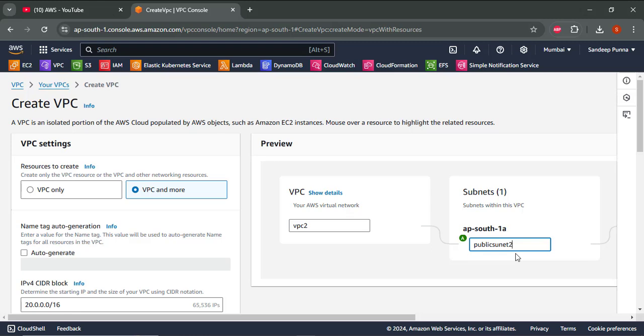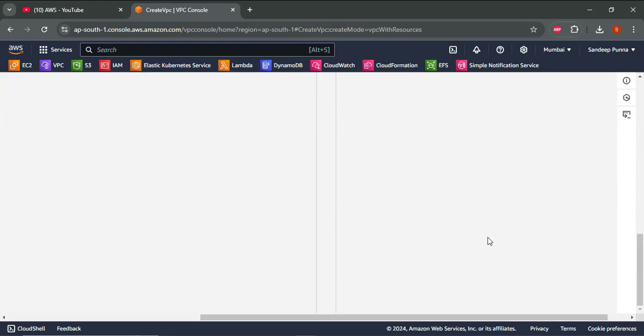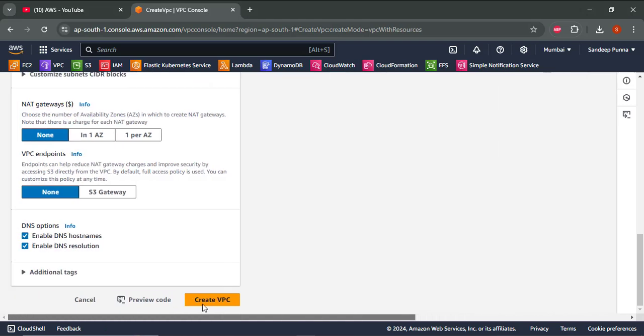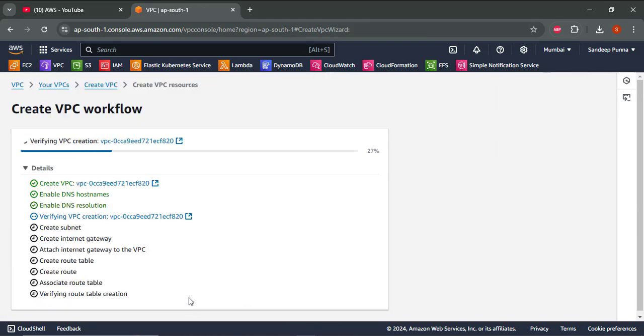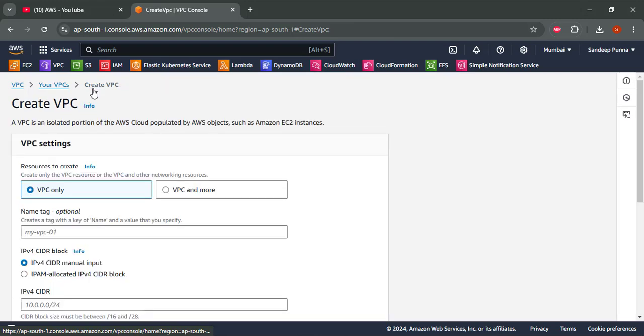So it is VPC2, RT2, IG2. Create it. Create another.